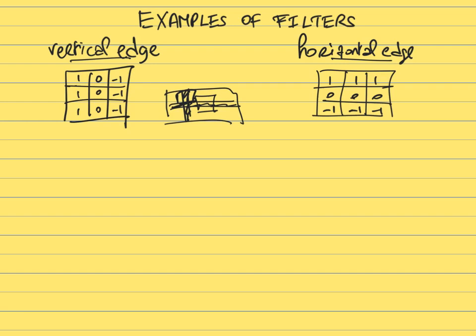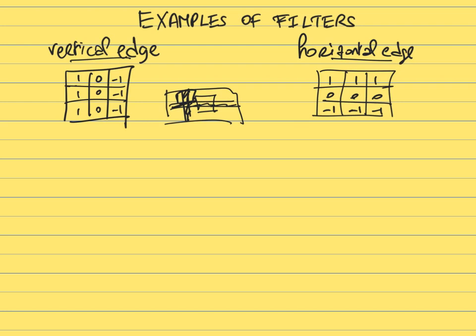still the sum of all those elements is 0, which means that if you apply this filter on a homogeneous part of the picture where all the pixels are the same, this filter will give you a 0 outcome, a 0 output. But if the pixels at the top are different from the pixels at the bottom, then this filter will give you something that is not 0. So it's going to be able to detect some boundaries, some edges between different objects that this time are not vertical, but are, in this case, horizontal.